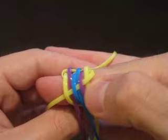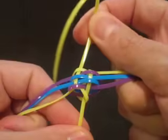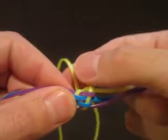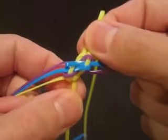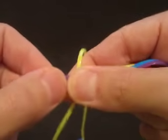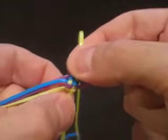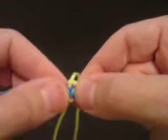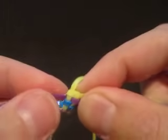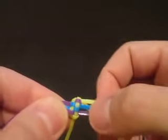Then slowly take the whole thing off your finger and tighten it. And now you have started the swirl.